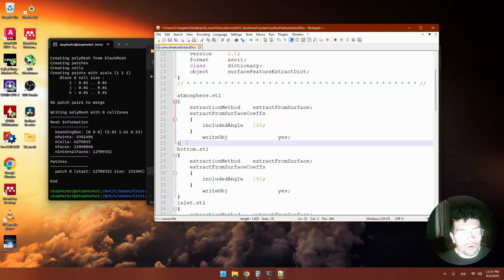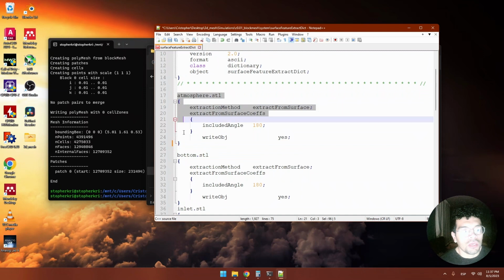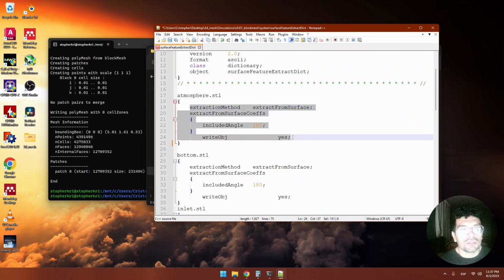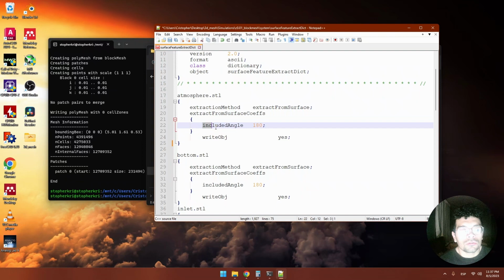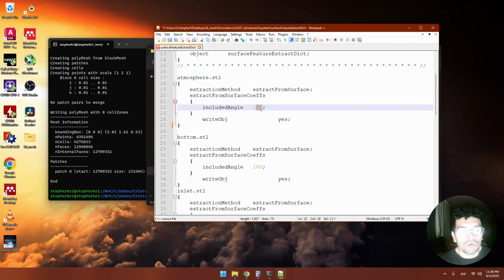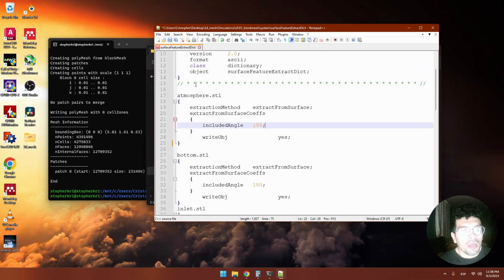For every STL we need to create this. So we need to create an atmosphere.stl entry, and this description here is going to be the same for all. For example, this include angle is important to be set to 180, so it includes all angles of all features. So I always set it to 180, and we do that.